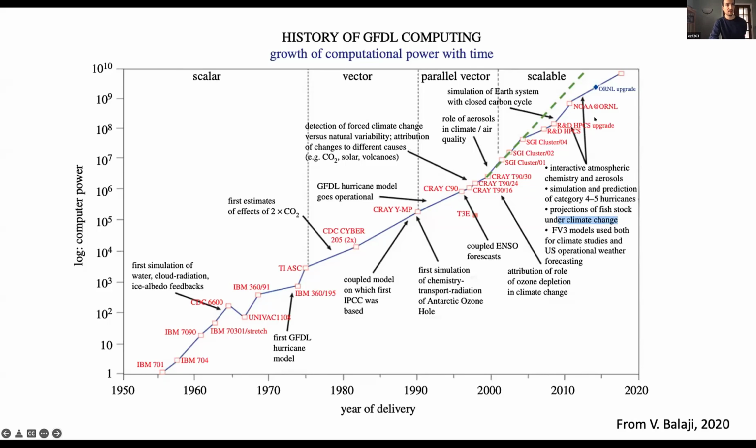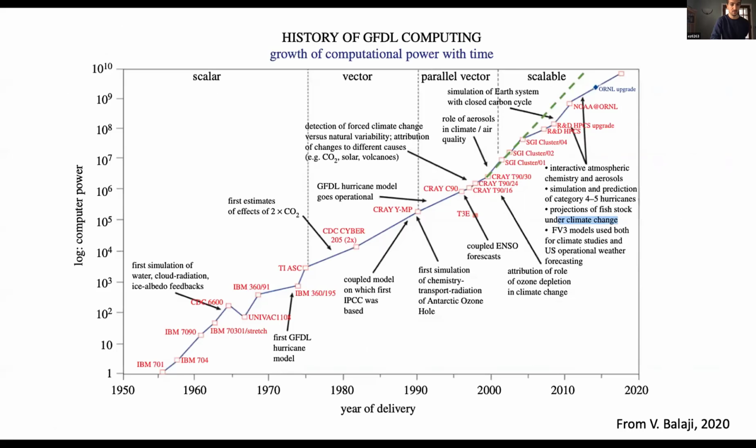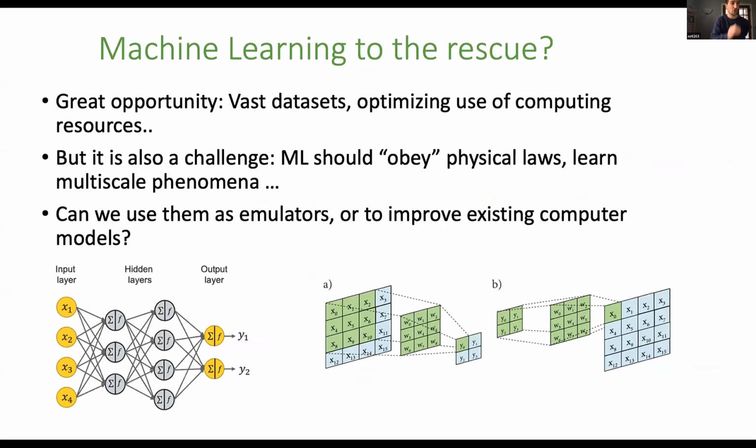And now we ask, can we keep going like this, or should we try to look at different solutions with the incoming change in available computing? So one possible, very hyped argument right now, a very hot topic, is the use of machine learning to overcome, to some extent, the limitation in computing available. And so one question I want to briefly talk about is, can machine learning help us with the development of these models?